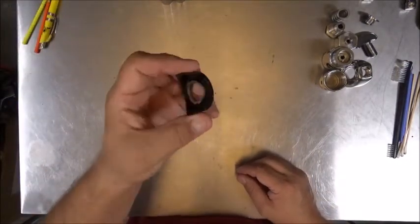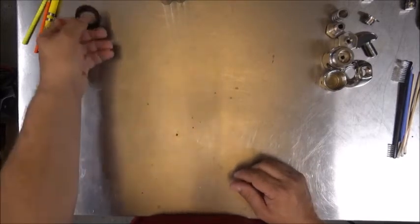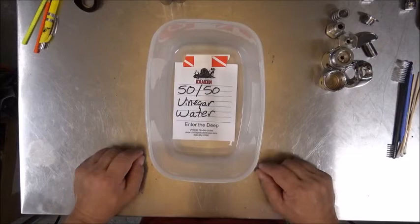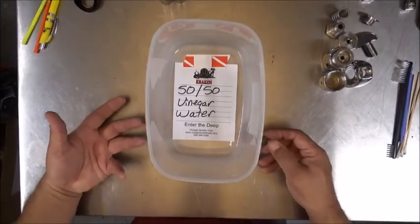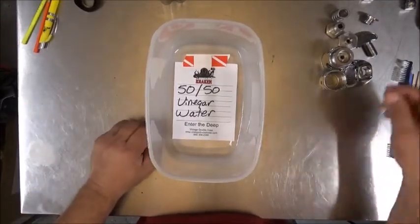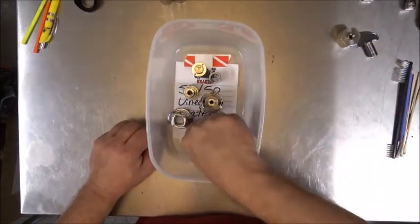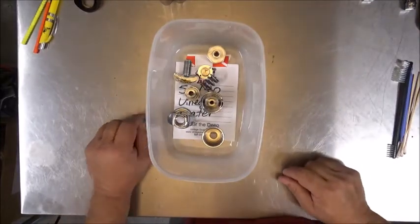Also, don't put your nylon plastic parts in anything that's corrosive. Okay. Take the plastic bucket. 50-50 water and vinegar. Hot solution is best. I mean, you got hot water, you put the vinegar in there, it cools it off, but if you can get it hot, it's best. Then just take your metal parts and set them in it. Let them set about 10 minutes at a time.